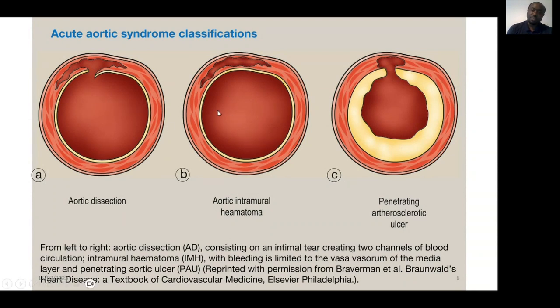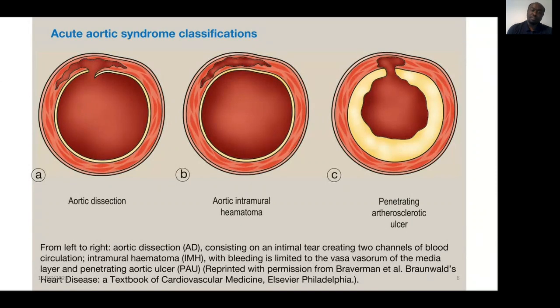The intramural hematoma. If you have muscle fibers, we also have blood supplies to these muscles, most commonly what we call the vasa vasorum. These small blood vessels could rupture, and when they rupture, they could lead to bleeding into the tunica media. And this patient may present with pain. Why do they have pain? Because when there's bleeding here, this space in the media expands and stretches the adventitia. The adventitia contains the pain fibers that we now perceive as pain, as central chest pain.